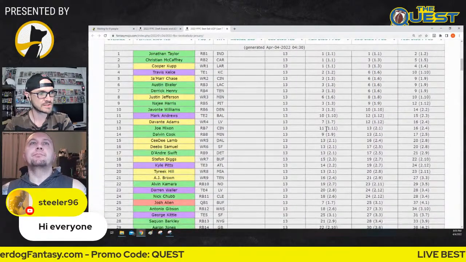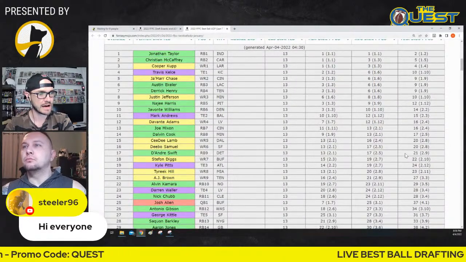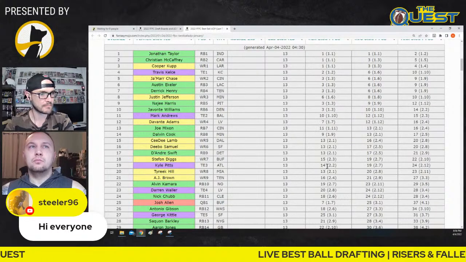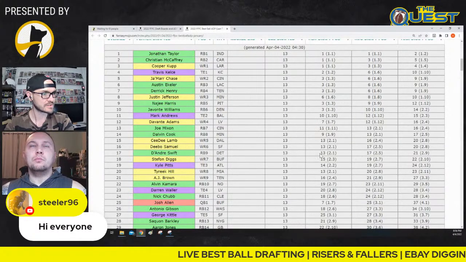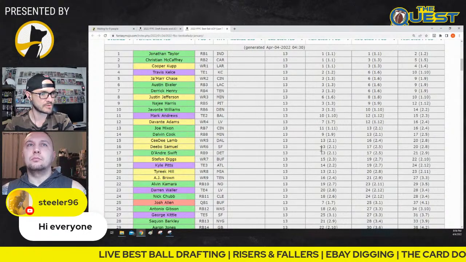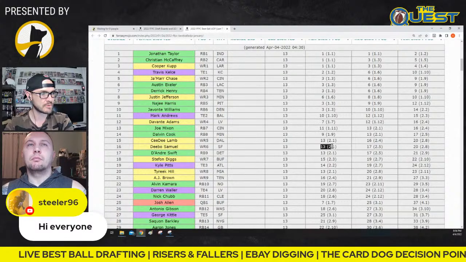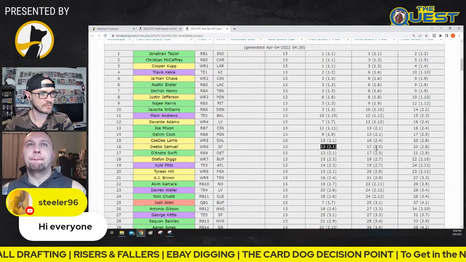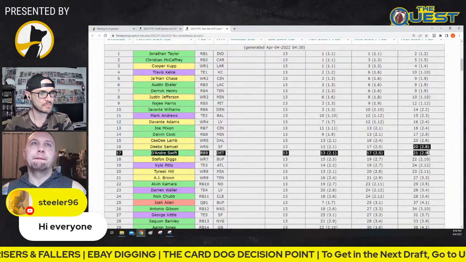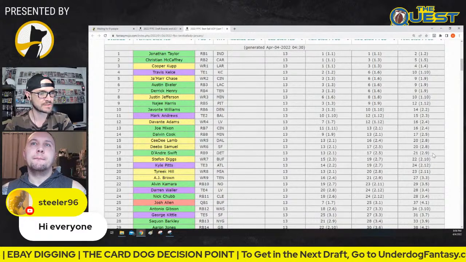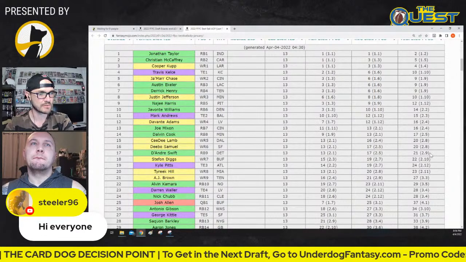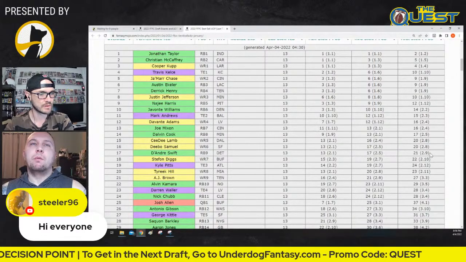And I think you'll see this fluctuate. Let's look at D'Andre Swift and Deebo Samuel. Minimum number 13 overall, beginning of the second round. But in some cases, they've gone as low as the end of the second round at 20 and 21 overall.